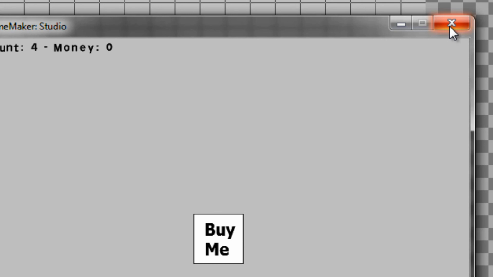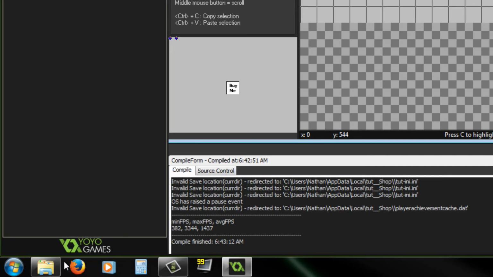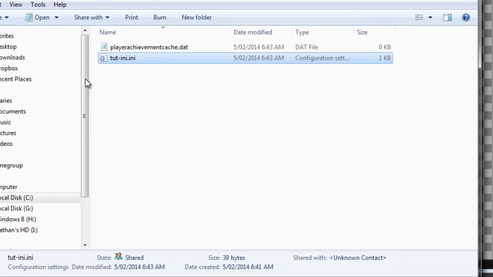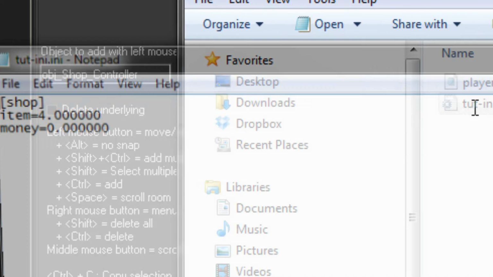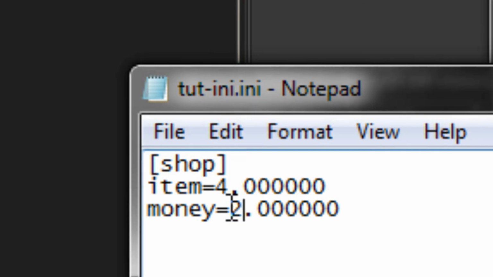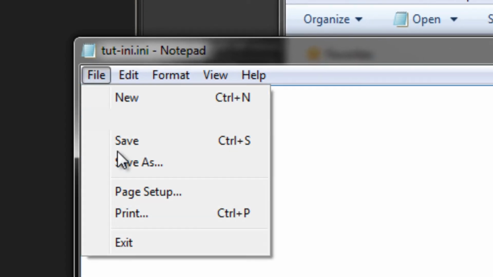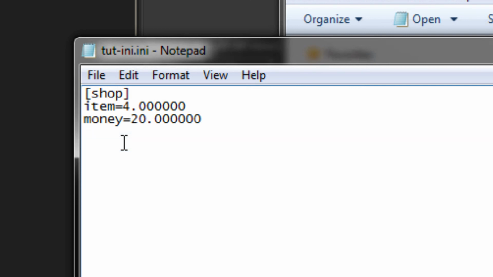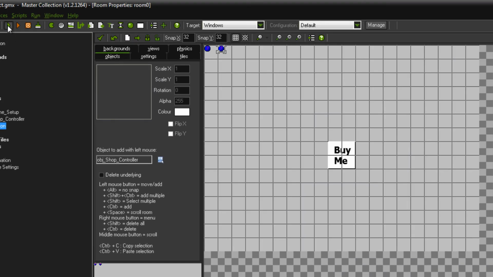Okay, so now if you X away this game again, and go back to our folder, and open the ini file again, then you can see item equals 4 and money equals 0. So let's set the money back up to 20 again, and save that, then reopen it, rerun the game.